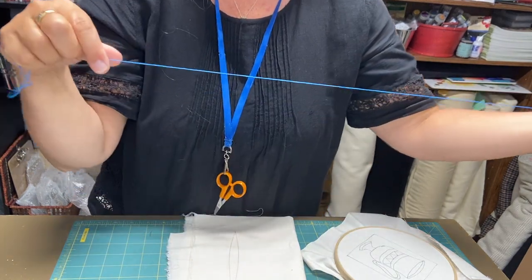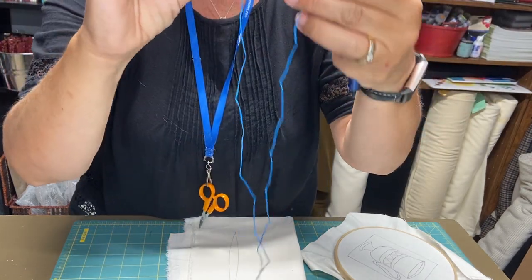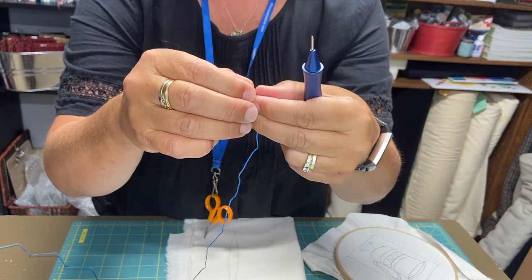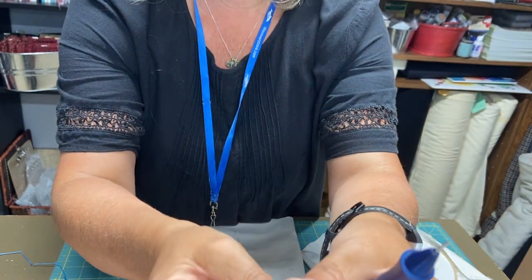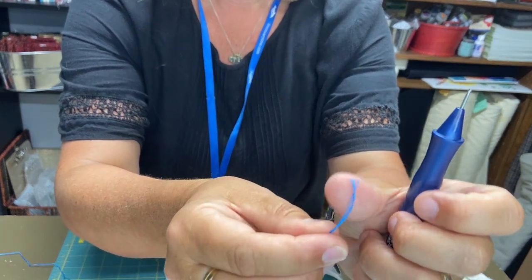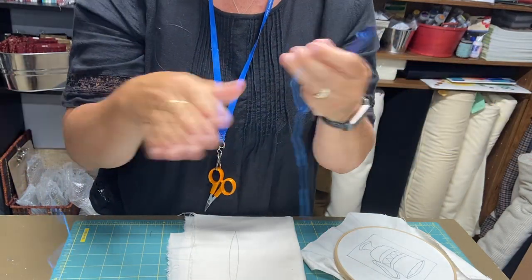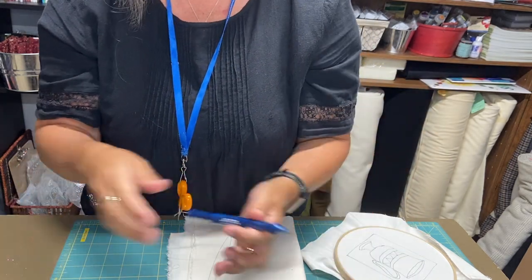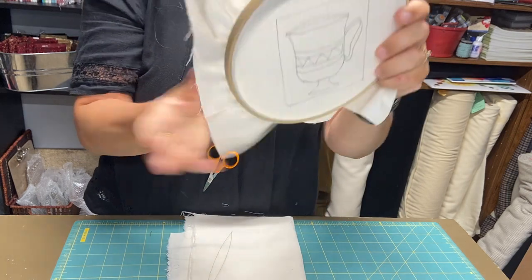I cut off a piece, so you can see it's, I don't know, 2.5 feet long. And I split it into 3 already, or into 2 groups of 3. So you can see, I don't know if you can see, but I've got 3 strands of embroidery floss with me here, okay? I could use 6 if I was using a bigger needle, but I like the look of the small needle.